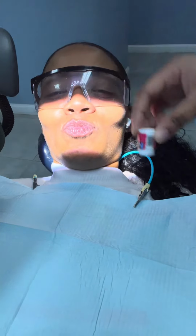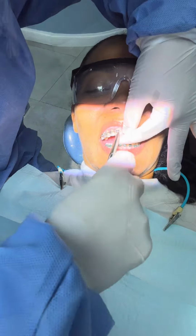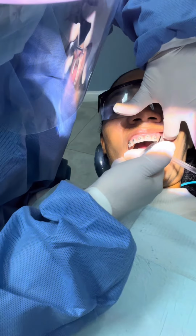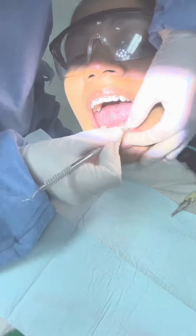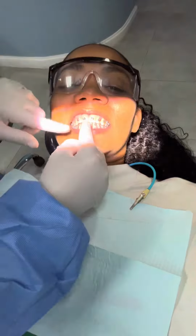Gotta put on a little chapstick, because your lips might get dry since your mouth is open for so long. First, she unwinds the inner wire because you gotta take that out. I felt such relief. Here she is washing off the teeth. Then she moved to the bottom row, removing all the old elastic. After everything is off and my teeth are clean, she checks them to make sure they're aligning and moving in the proper direction she wants them.